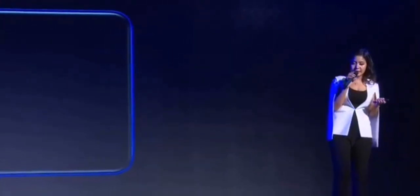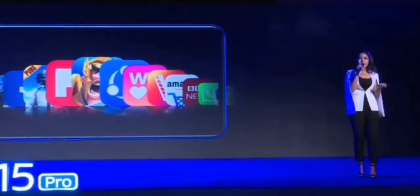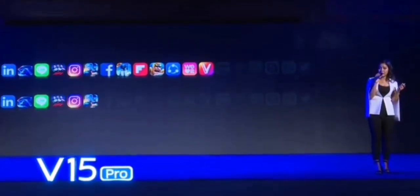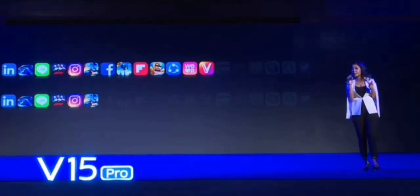So also let's take an example of 6GB. We have also upgraded our 6GB version of the ROM. Compared with 4GB, where you can see only a few apps can be supported at the same time, in 6GB lots of multiple apps can be supported, and if we compare games also, a high range of games can be supported at the same time, and you can run them very smoothly.